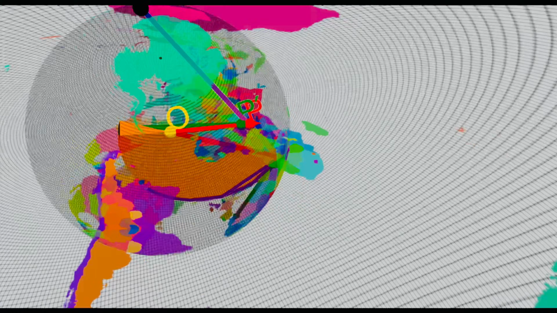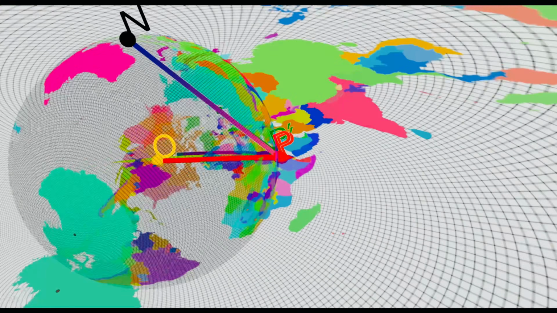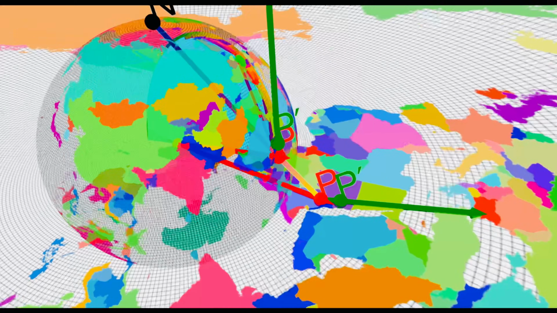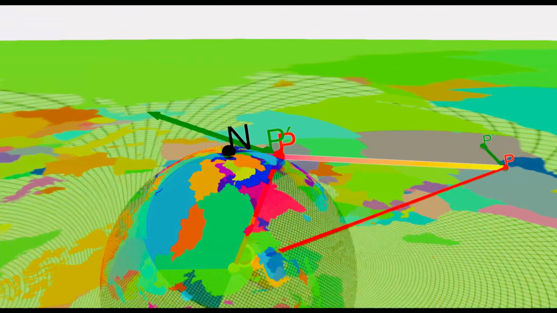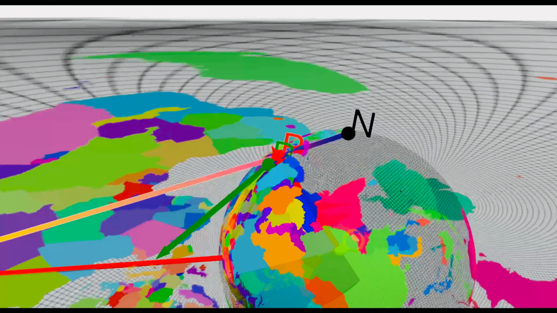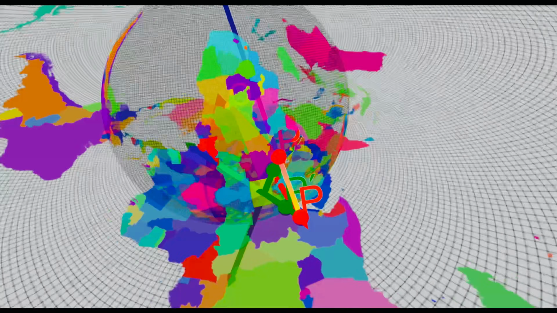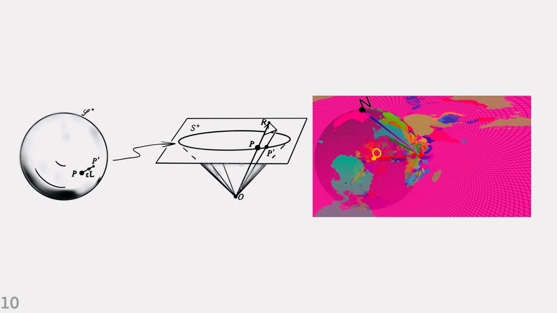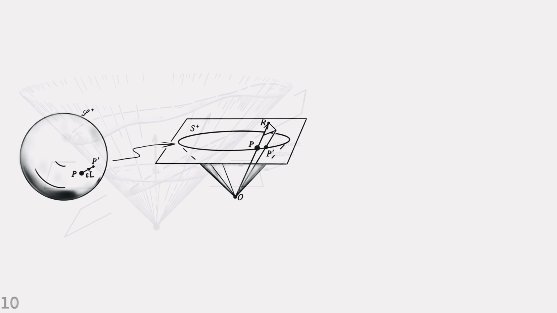A null cone is in the tangent space of spacetime at point O. The representation of a spin vector requires a pair of infinitesimally separated points on the sphere 𝕊⁺. A spin vector is shown in terms of points P and P′ of a null flag.